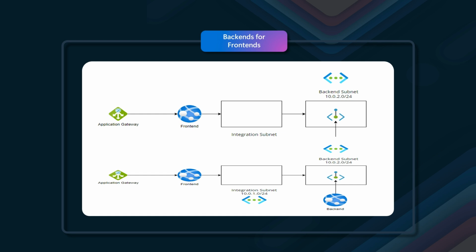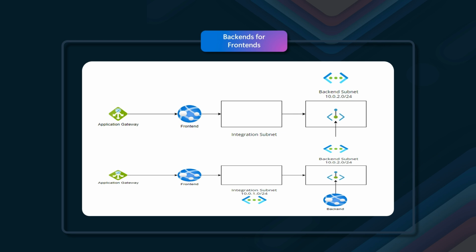The front-end services are responsible for handling user interactions and rendering the user interface. These services receive requests coming from the application gateway and process them accordingly. In this diagram, we can see that the front-end services are depicted as a layer that interacts directly with the application gateway. These services are designed to provide a responsive and dynamic user experience.